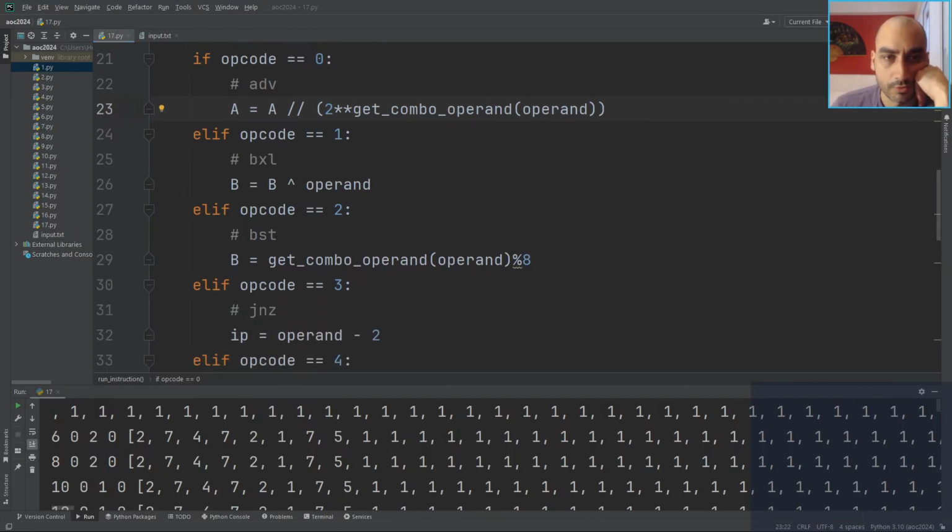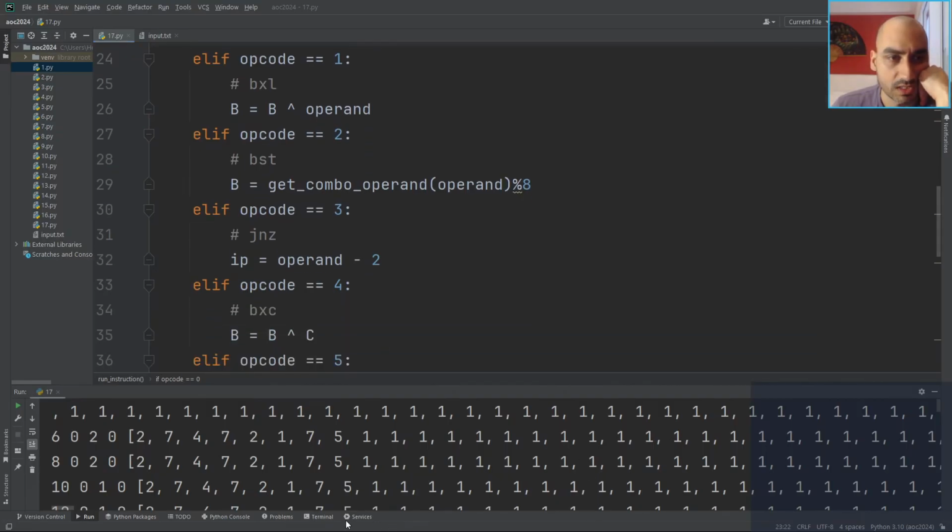Okay, so opcode 1, B equals B XOR operand, opcode 2, BST. B equals combo modulo 8.